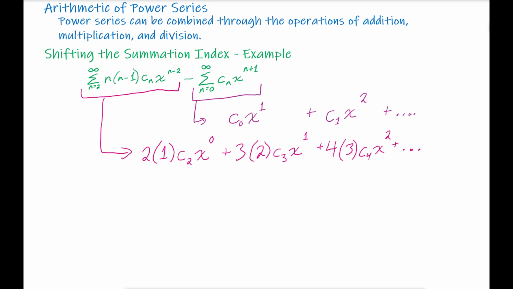So notice the way I lined these up. I actually did it so that my x to the first power would be lined up, as well as my x to the second power, as well as my x to the 0 power. Since the second sum doesn't have an x to the 0 power term, we're going to keep that term outside of the sum. So we'll have 2 times 1, which is 2, times c2 times x to the 0. X to the 0 is also 1, so this is going to come together to be 2 c sub 2.